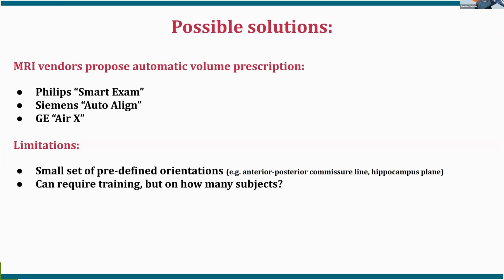And in a research context, and especially on our facility, typically we're going to do 15, 20, maybe 30 patients. That's barely enough to train the software to find the region that you want. And once the software is trained, your cohort is done. And so it was kind of useless doing that. So those tools are great for what they do, but they are not really suitable in the research context.